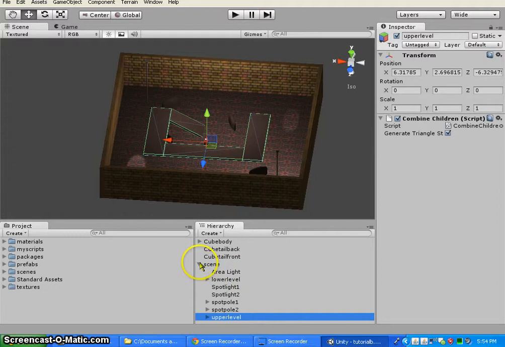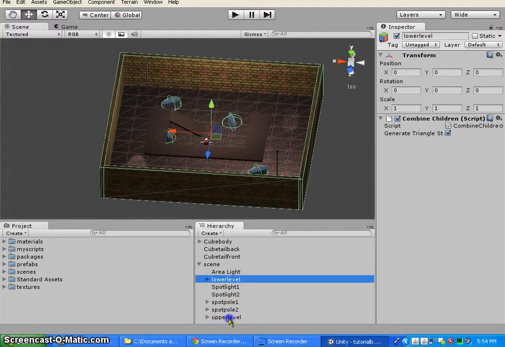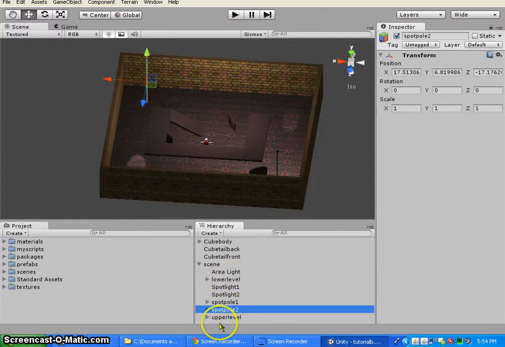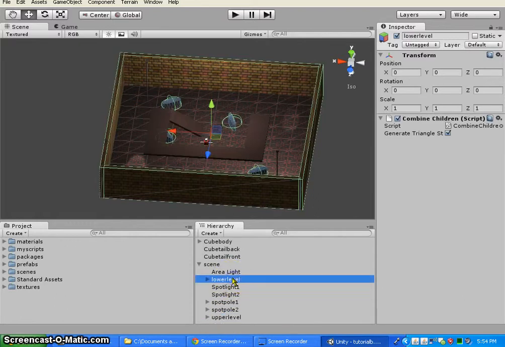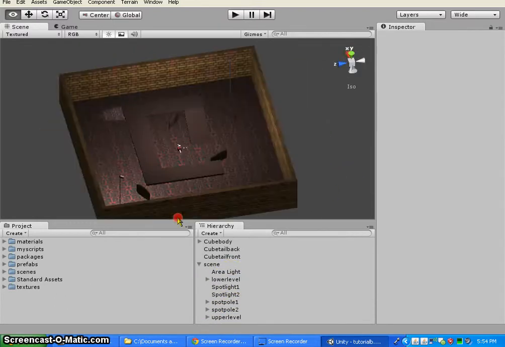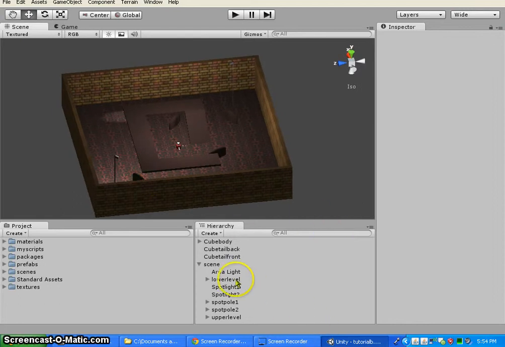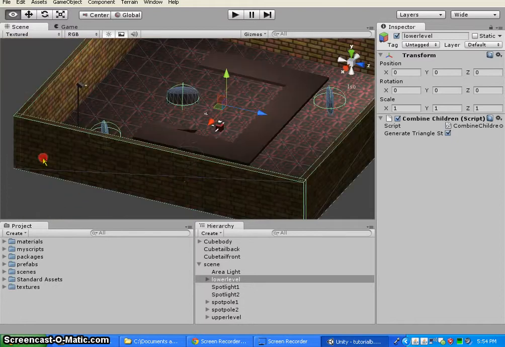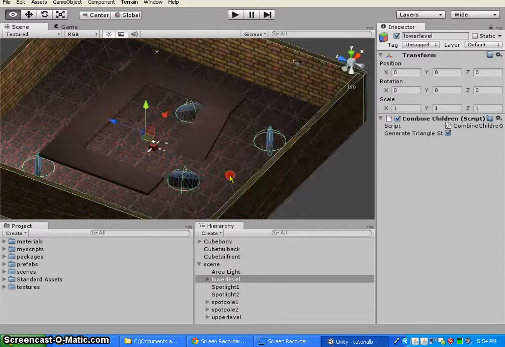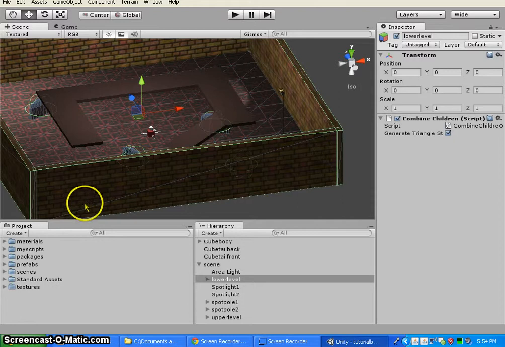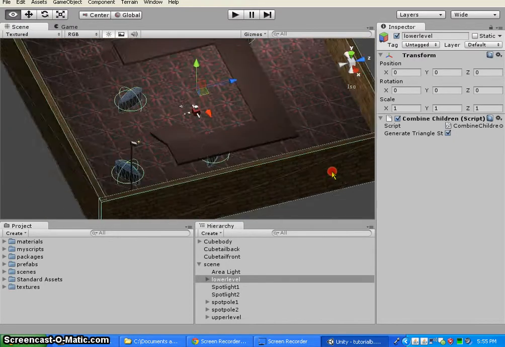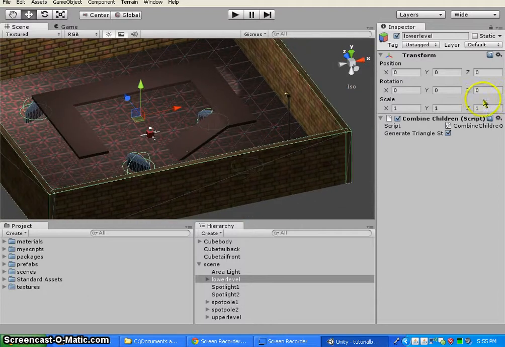Now what that has done is make our game run just a little bit smoother, a little bit nicer. Since we've got all these objects in here, it's going to slow down our game a little bit. The more objects, the more mesh you have. The game performance is based on how many polygons there are. The more polygons, the more it has to load. A polygon is a flat shape, one of these flat shapes here. So now we've minimized that loading time as much as possible with this extra script here.